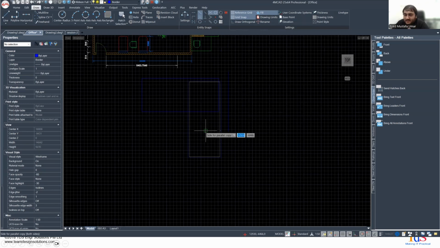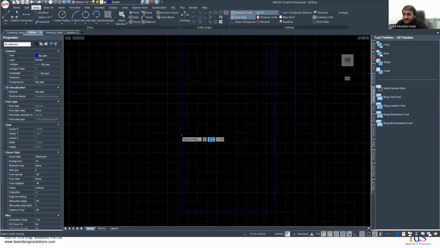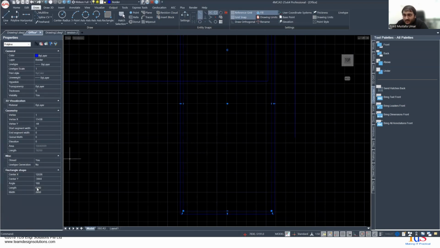In the inward direction, there's only two possible ways, right? Or we're offsetting in the outward direction. So depending on what I want to do, it'll adjust itself accordingly. Let's say right now we offset in the inward direction. So we see that this inward layer is created. And if we look at the length and width, we see that both are reduced by 200 because it's 100 from each side.